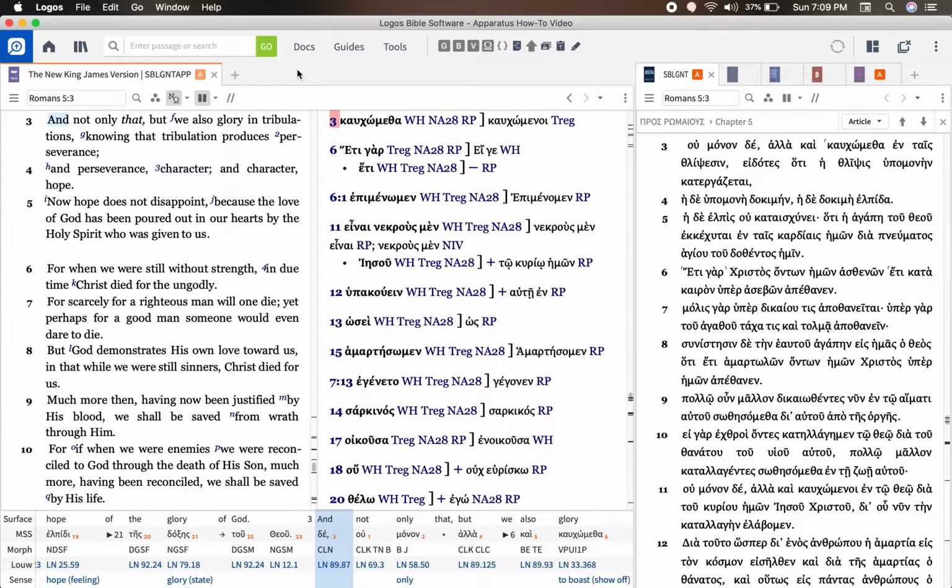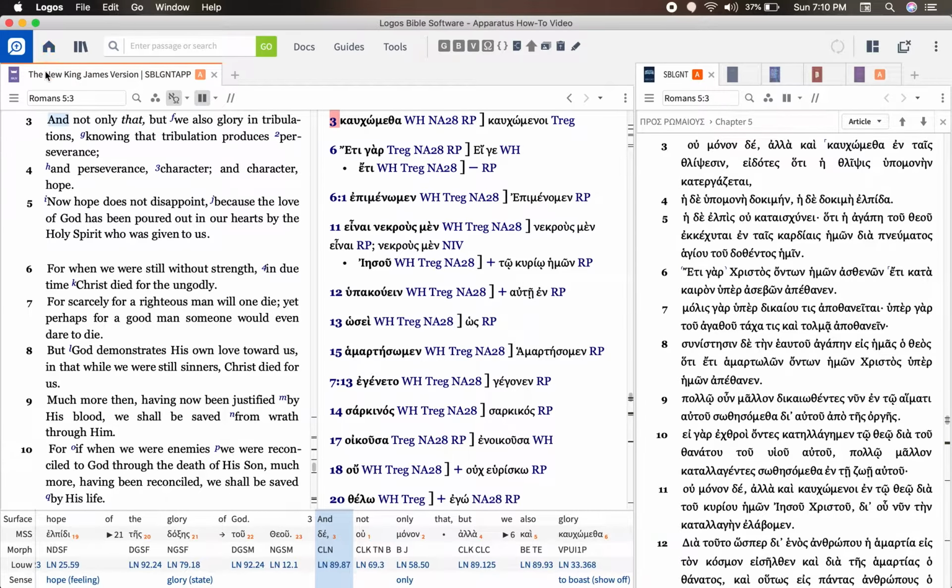Now, before we get started, I'm just going to show you my setup here. What I have is a parallel window. In Logos Bible software, there's a feature called multi-view, at least that's what it was when it first came out. It allows me to put two texts side by side so that the text always scrolls together. Before, you would have to link all your resources together, using these little letters A, so everything scrolls together. In this parallel window, I don't have to do that. All of these marked A are linked to these two windows.